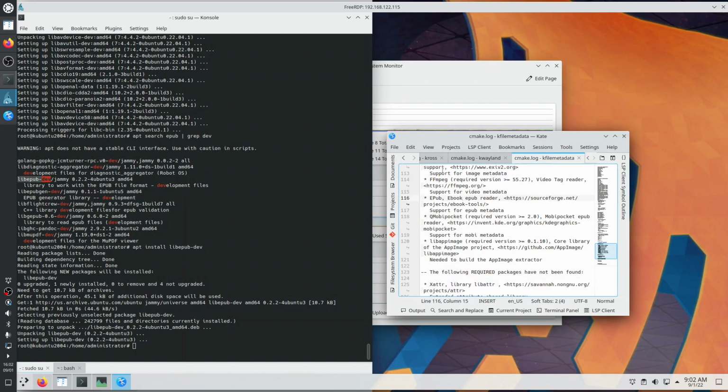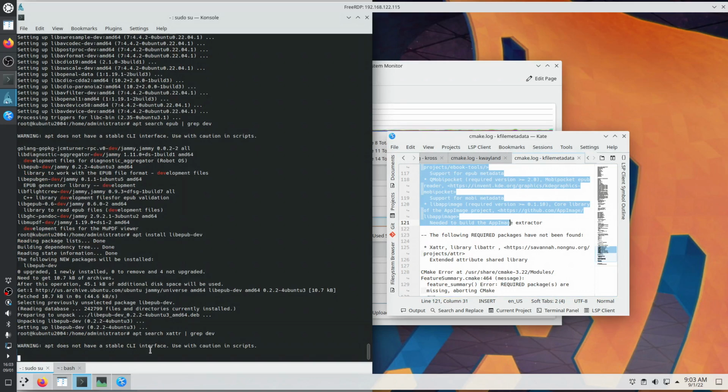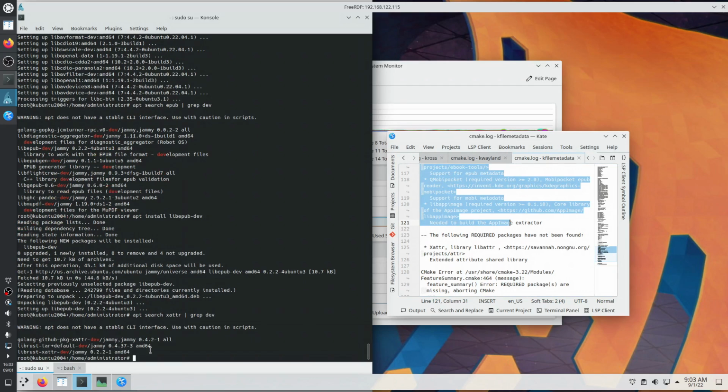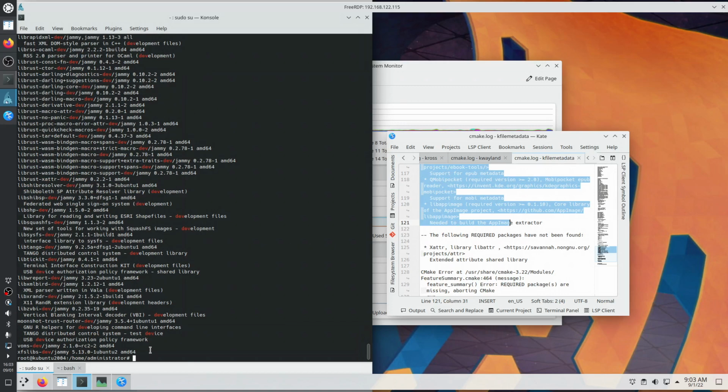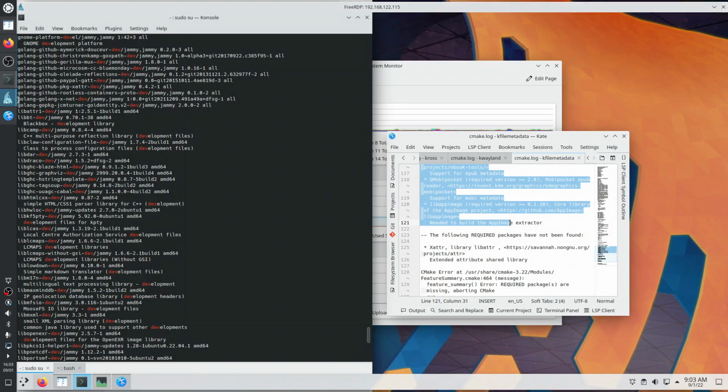Okay, and then these were optional packages. Now let's install the required packages. So that's xattr, which is libattr. Extended attribute shared library. libattr1 dev.